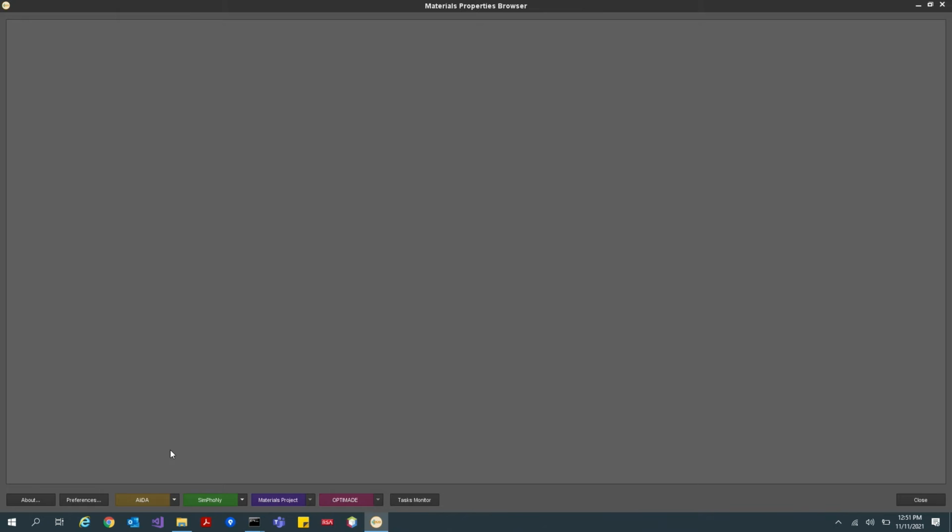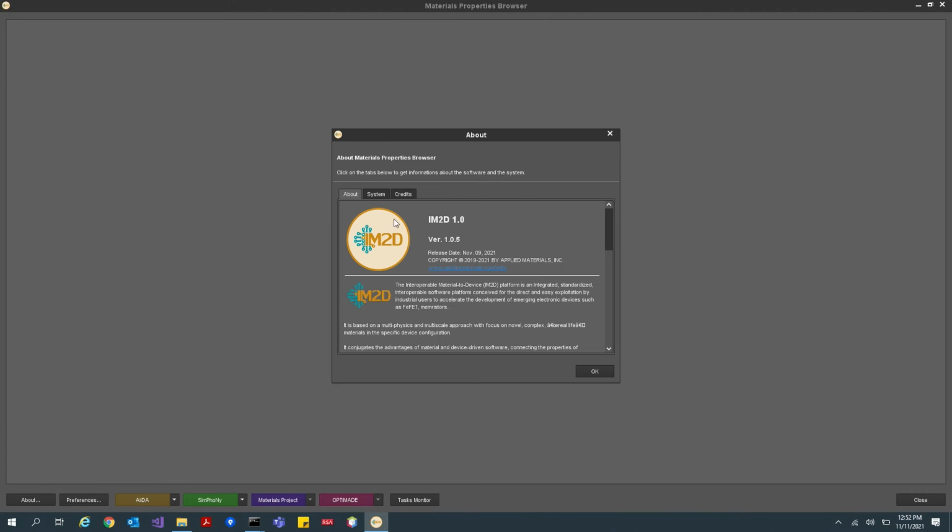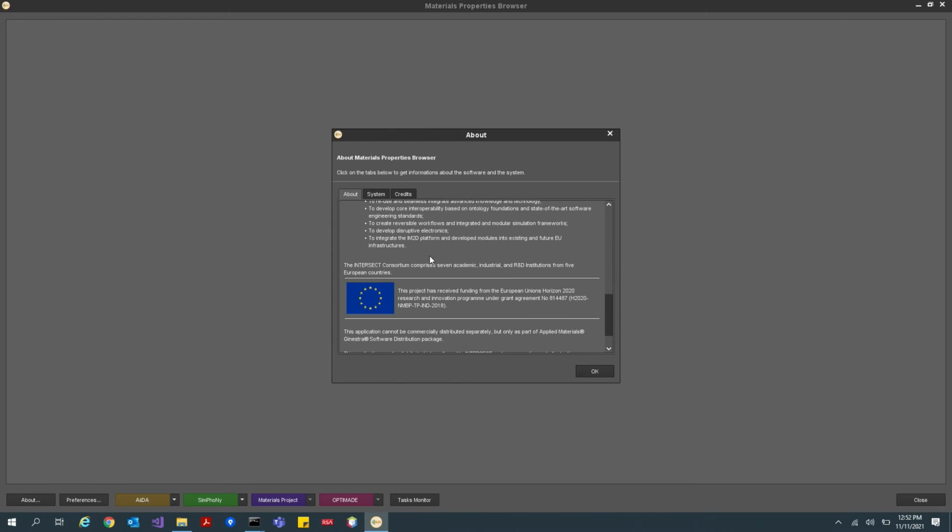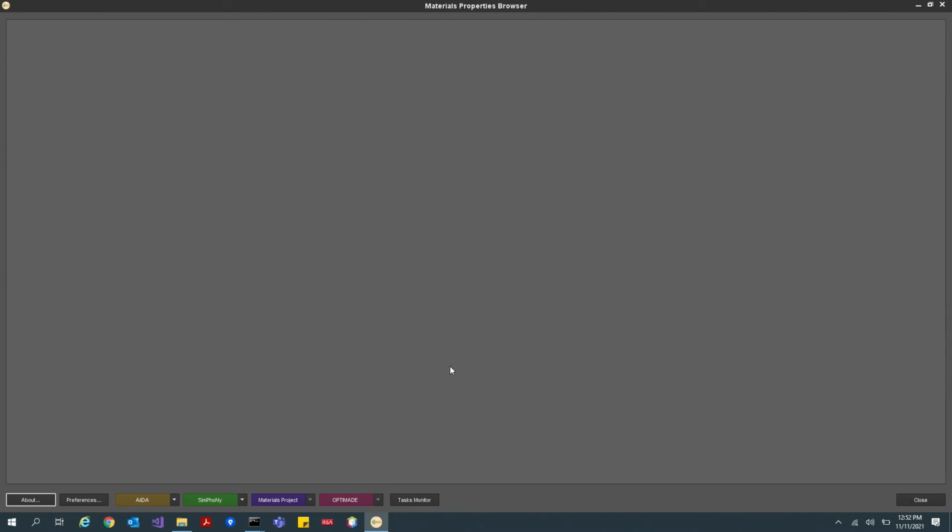The window is the same, but now we have new additional buttons that before were integrated into the Gensestra UI. So we have the About, with some details about IM2D, about the INTERSECT project, and references to the European fundings.